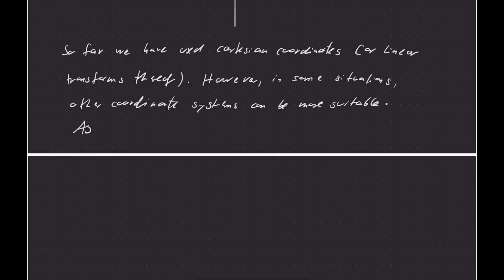And as a first example, we will consider polar coordinates in the plane. I just said those are often handy to describe forms and motions that have a circular nature.